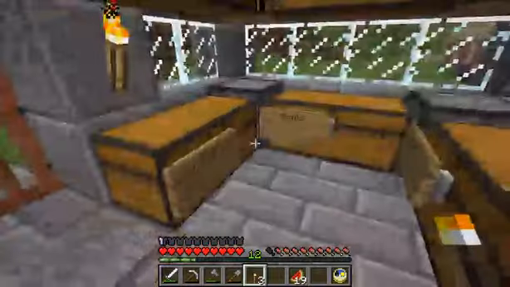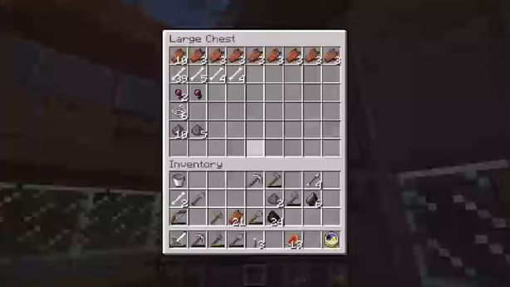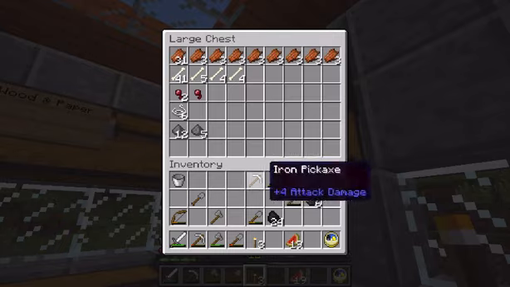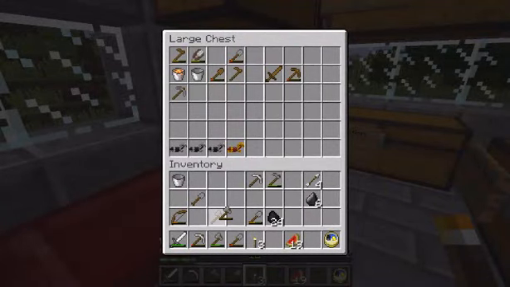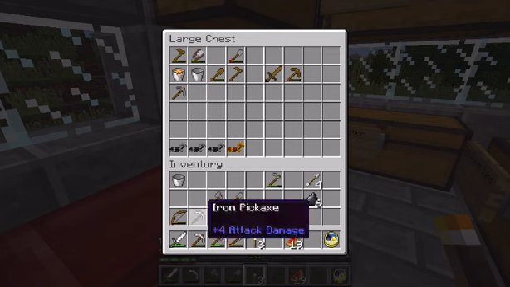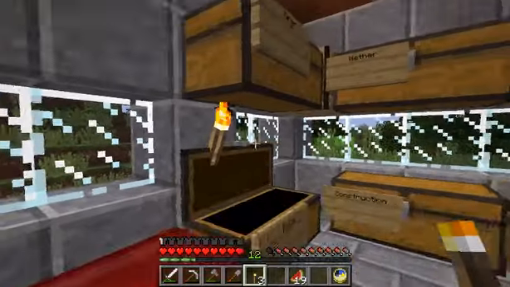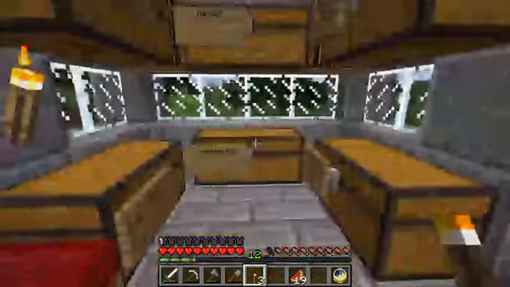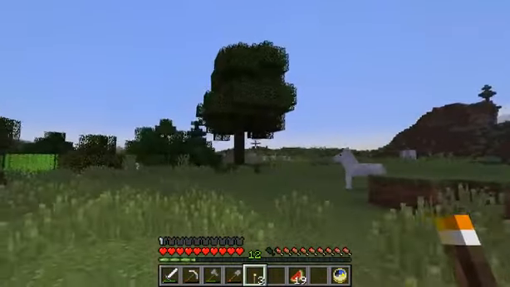Got some gates. What else did we find? We found some food. Plenty of mob drops. Leave the tools in here as they are. And last but not least, we have a little bit of ore that we found. It's almost nighttime.